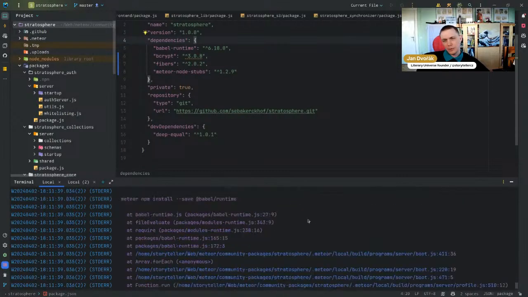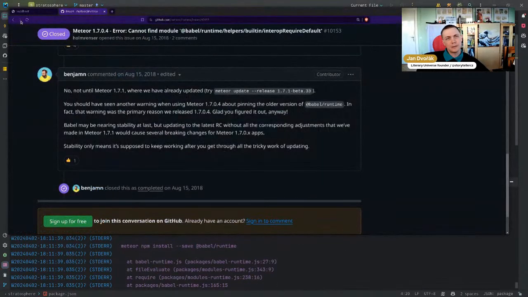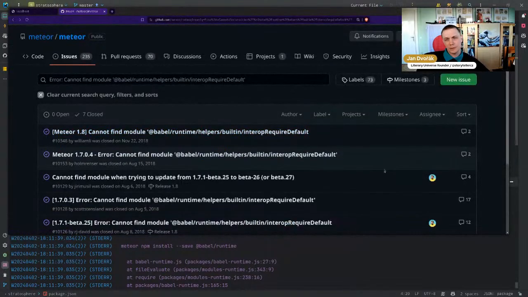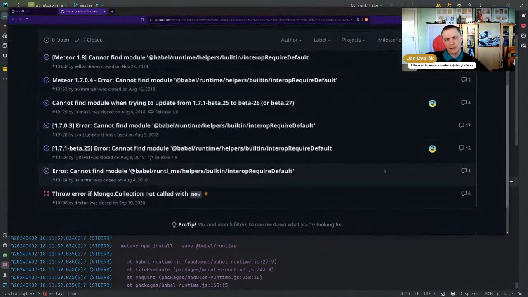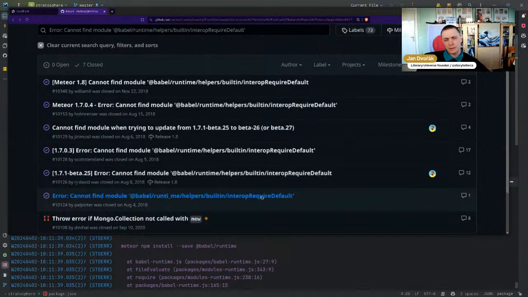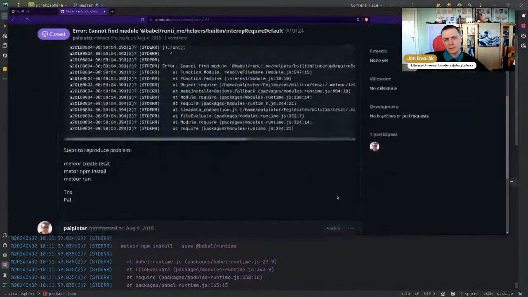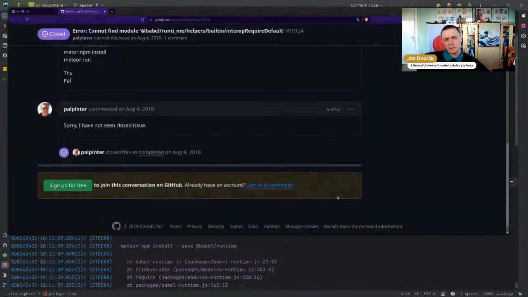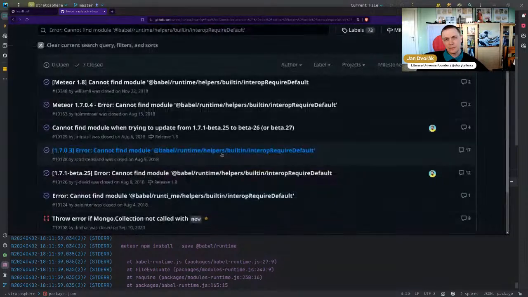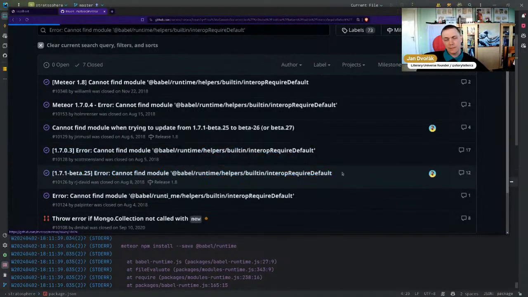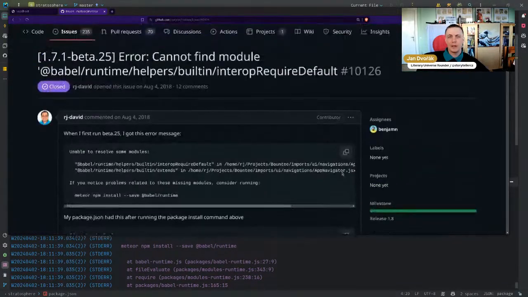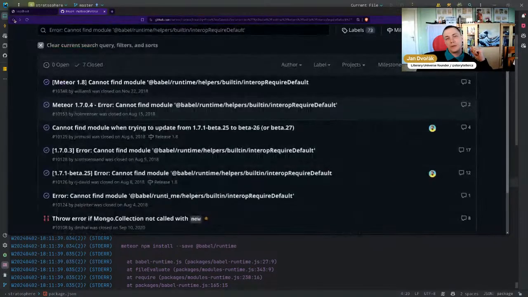Okay, so in 1.6, they're all talking about 1.71. Are we doomed?